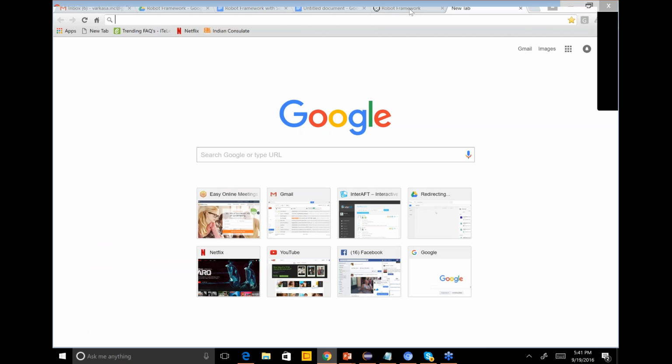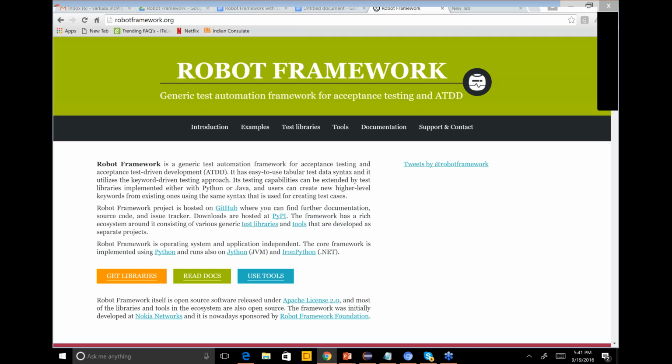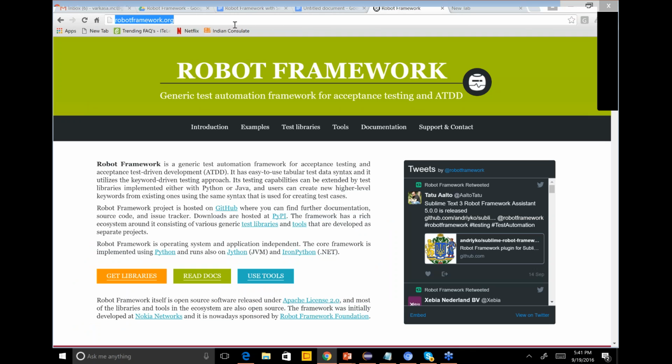So to start with team, RobotFramework.org is our number one priority in this specific training course. This framework has evolved over a period of a few years with the help of a lot of different contributors around the world coming together and talking primarily about how we create a generic test automation framework more towards acceptance testing and acceptance test driven development. So this is talking about how users contribute towards how we do testing as a user acceptance. When an end user gets to the testing level, how do we do that testing?